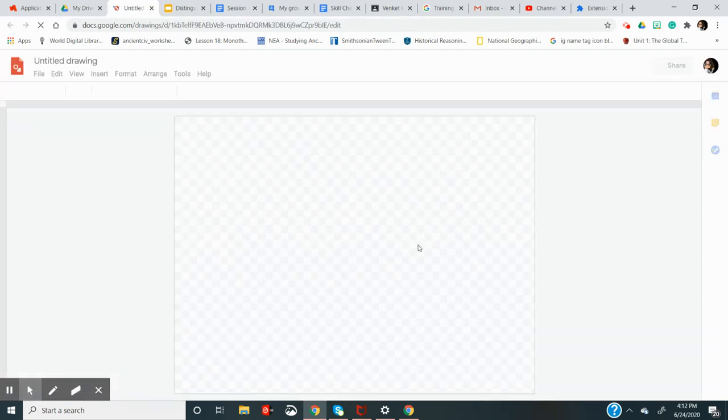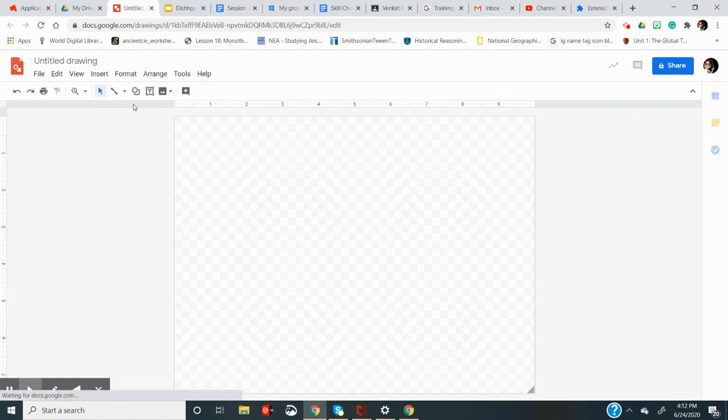Once Google Drawings opens, it will pretty much give you a blank slate. If you're not familiar with this particular format, usually PNG or vector are the formats that have this checkerboard grayed out background, which basically means it's capable of being a blank background, similar to people creating their logo. I'll give you an example, and let's just name this Sample. Remember to name your various documents, drawings or slides so they will not get lost in the mix.